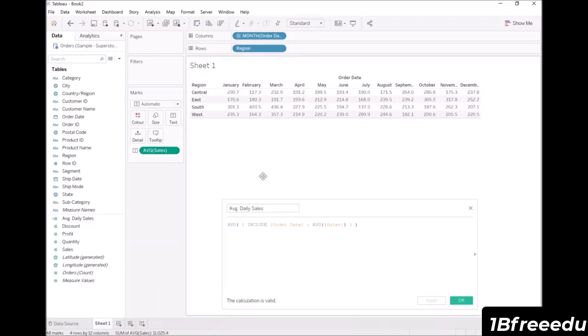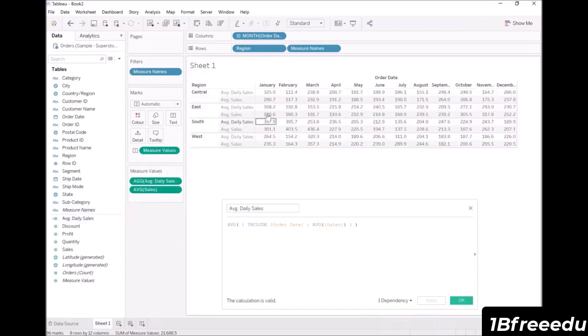Now what does that mean? It means that it's just taking all the number of sales and averaging them up together, which is a perfectly valid metric. It works. However, we want to average each of the days and then average them to get an average of an average. And that's what we've built with our include. Double click this. As you can see, the values are slightly different. Again, there are deviations. This is a different metric.